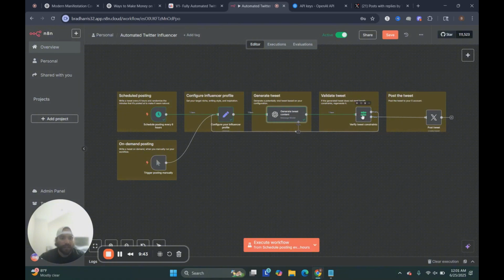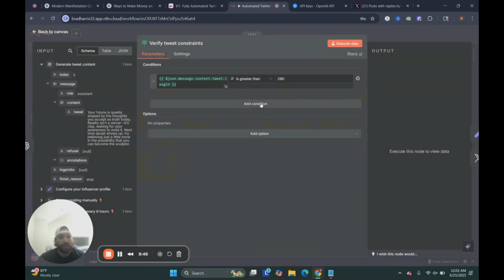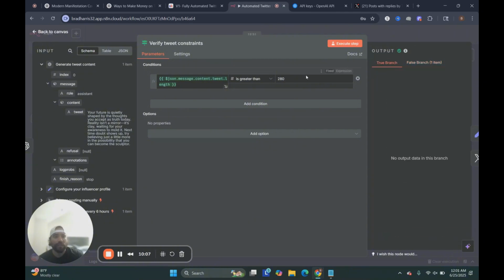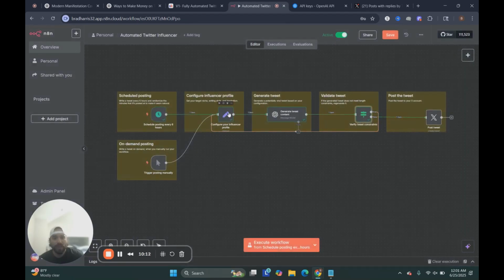So on the next step, where it's validating that it's under 280 characters, it's going to give you all your input on this side right here. You just come through and drag it right there, and it will test it to make sure that it is under 280 characters. Now, if it was over 280 characters, it would show up as true right here, and it would go and repeat the step, so it keeps regenerating until it had one that was under.